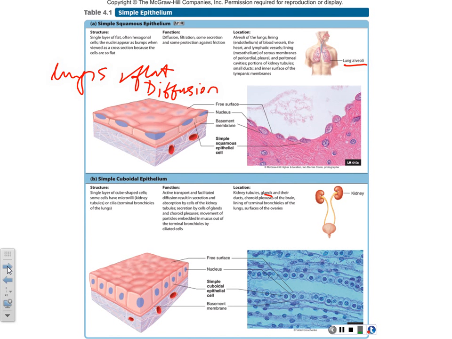When you start to talk about big cells, big cell volume, like cuboidal as opposed to flat, we start to talk about a cell that produces something. Like the cells lining the ventricles of the brain, they are cuboidal because they produce cerebrospinal fluid. Imagine if you didn't have enough volume and you're trying to produce something in a flat cell, let's say a squamous cell. You won't have enough organelles and all that to be producing that.